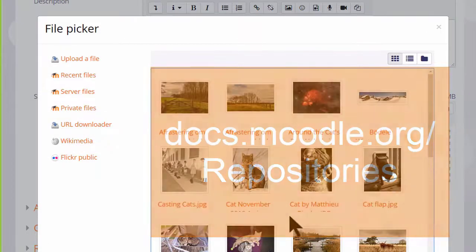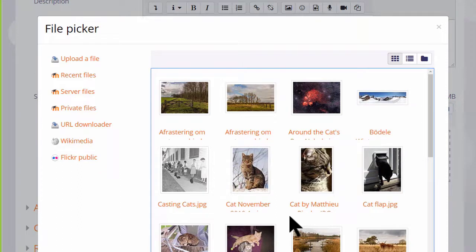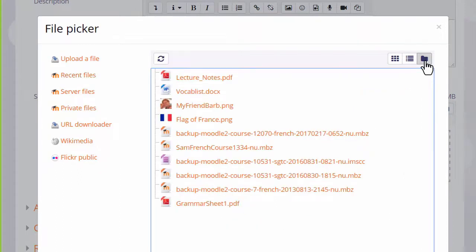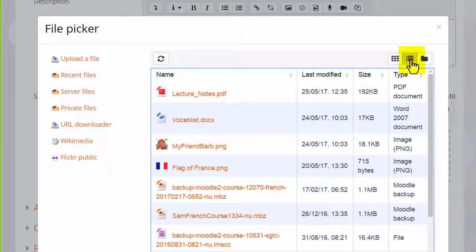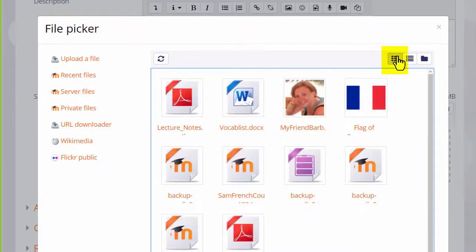The files in the file picker can be displayed in three different ways. And if we click Recent Files, you can see how this works. If you look at the far right, files are displayed like a tree. The middle button displays them with details of their size, type, when they were last modified, and the third button shows them as icons displaying what type of file they are. So, for instance, we can easily see that this is a PDF file and this is a Word document.